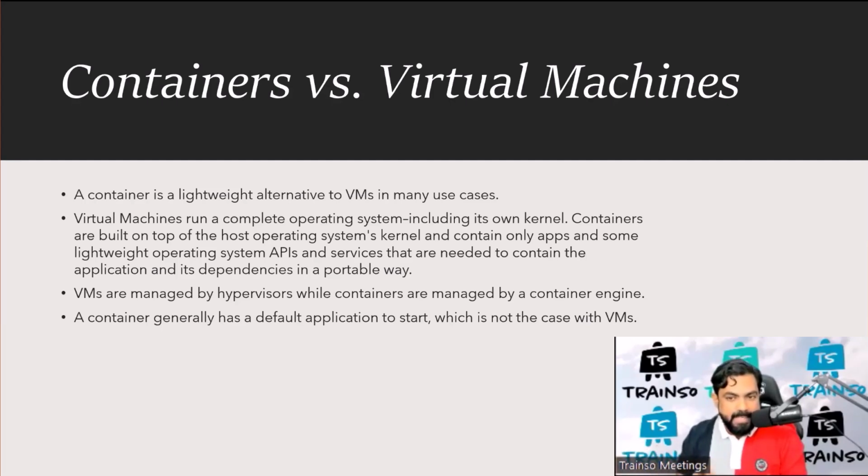So this container encapsulates everything into a single thing, and then that single thing is taken to different environments. When you compare differences, VMs are managed by hypervisors, as we learned earlier, while containers are managed by a container engine. A container generally has a default application to start, which is not the case with VMs.